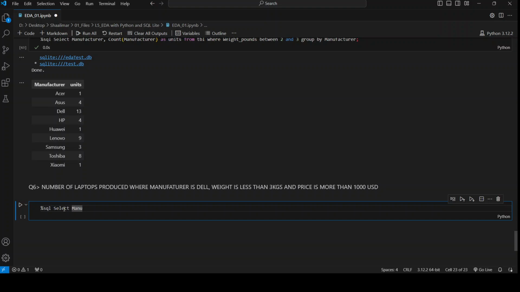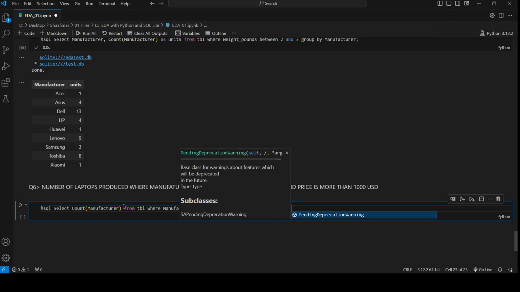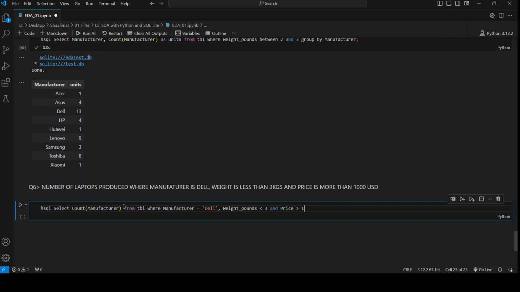Okay, so manufacturer will be this much only, so let's directly get the count of manufacturer from table where manufacturer is equal to Dell, weight_pounds less than 3 and price more than 1000.